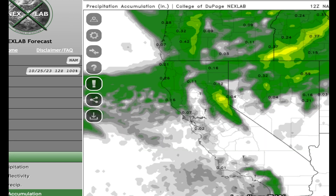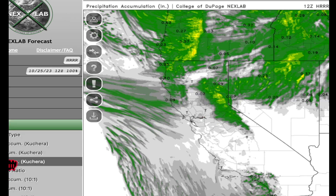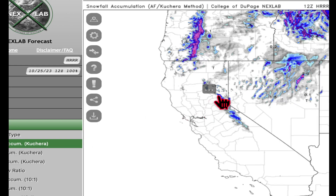When it comes to total precip accumulation, it's showing Sacramento with a trace, the lower foothills perhaps as much as a quarter inch, and then upper areas above 4,000 feet maybe seeing as much as an inch of water. That seems like it's on the high side, but I think it's possible with good orographics. The HRRR is also just showing trace amounts in the valley; along Highway 49, one to two tenths; and the higher elevations, a half inch to maybe three quarters of an inch. In terms of snow, a very narrow area may get three or four inches of snow.